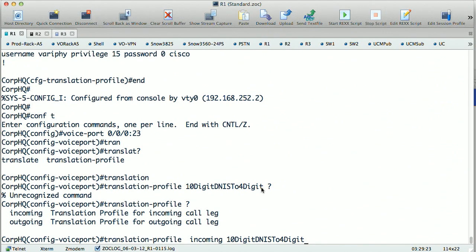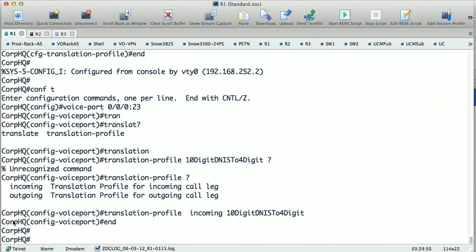The translation rule set is where we define the string to be matched and the replacement value. At the profile, we define what we want to translate. Do we want to translate calling or called type? And then at the actual voice port or dial peer, we decide direction. Do we want to do this against the inbound or outbound direction?